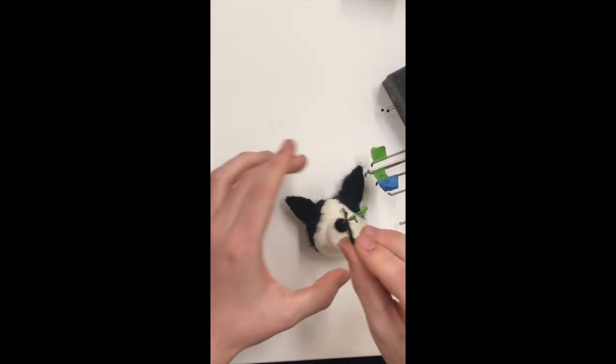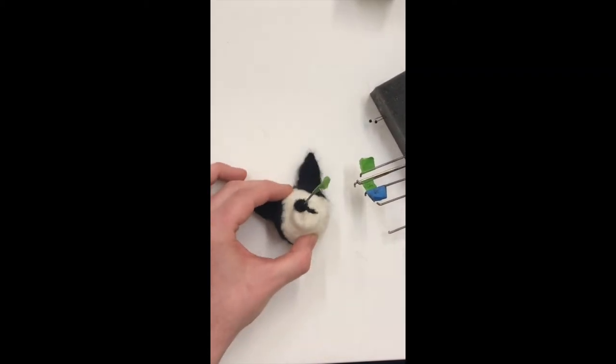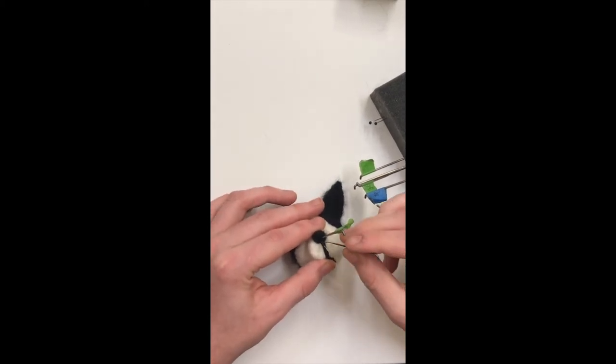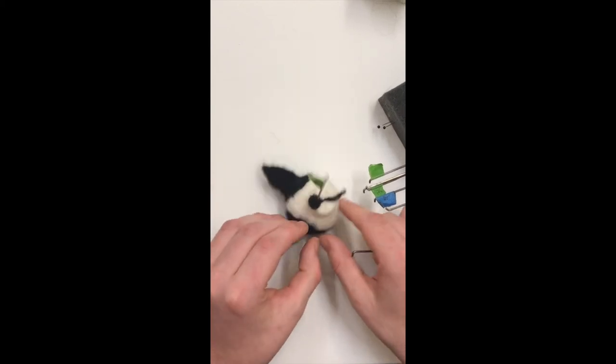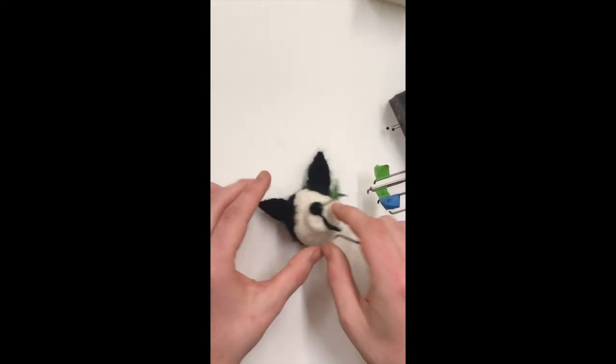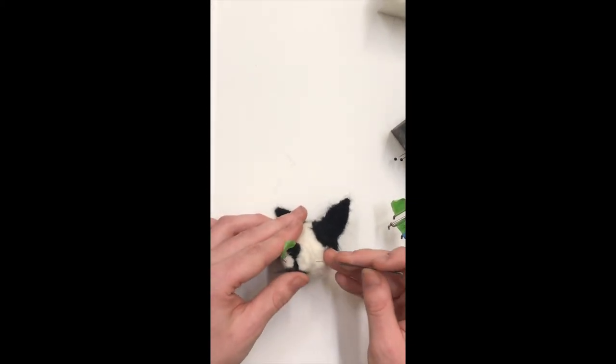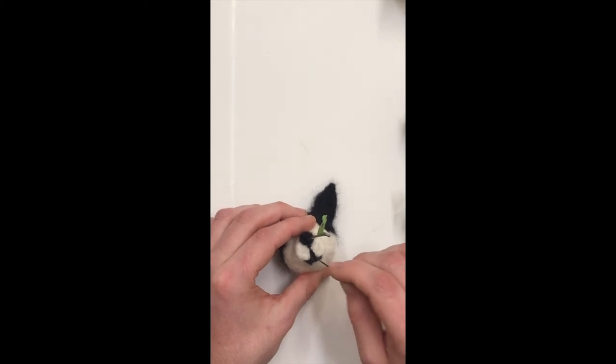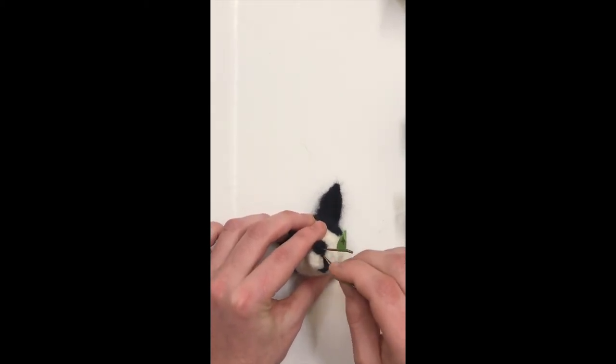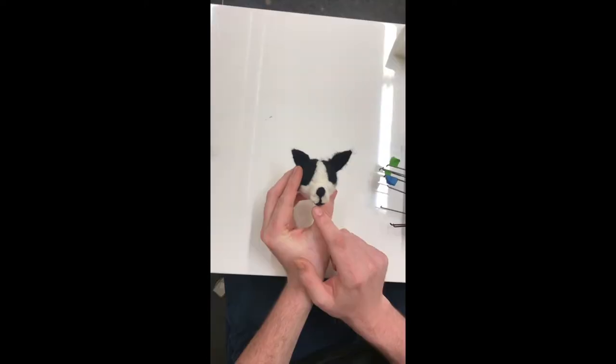We're going to take some more of our black wool and just make a nice little almost string. And then taking our needle, pin it to the nose. And then we're going to take this bottom one in and just start poking it down the line. And then since I kind of have that little mouth curl, we're going to take this and give it a little bit of a split. And then kind of scrape it into the place we want. And just kind of give it a little scrape, a little stab. These stabs don't need to go super deep in there. They're more of just placing that wool on top of your white. And then felt the rest of it in, but you'll get a little bit of a snout.